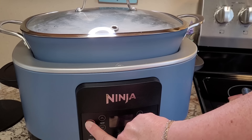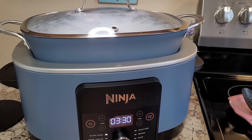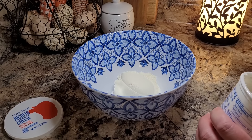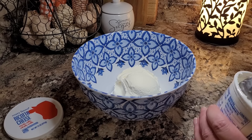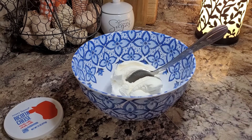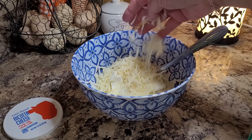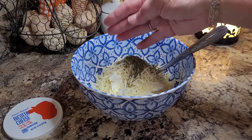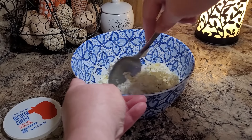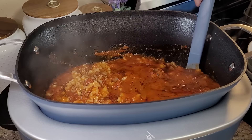Let's get all of this stirred together making sure all the noodles are submerged in the tomatoey broth. Pop the lid on and I'm going to set mine to cook on high for three to four hours — this can definitely go on low for six to eight hours and it'll hold just fine. You might be thinking, there's my meat sauce and noodles, but where's my cheese? Well here comes the cheese. We're taking about a cup of ricotta, about a half cup of parmesan, about a half cup of mozzarella, and about a teaspoon of Italian seasoning. Mix all of this together and set it in the fridge, then when we're ready to serve I'll show you how we work the cheese in.